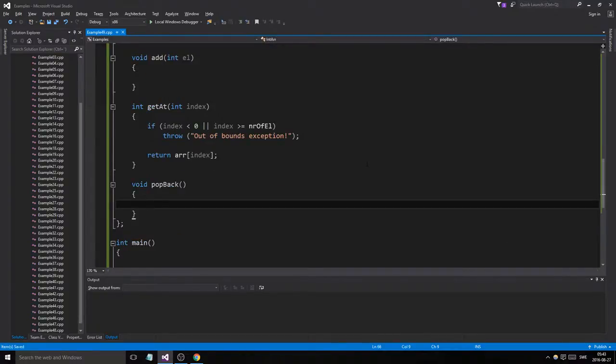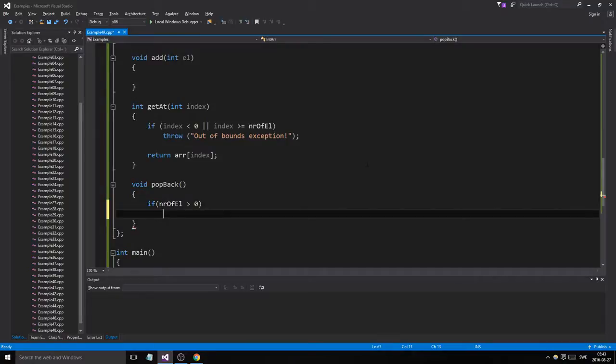Now if number of elements is larger than 0, here we need the pre-decrement, so it's gonna go down 1, and then it's going to actually put that to 0.